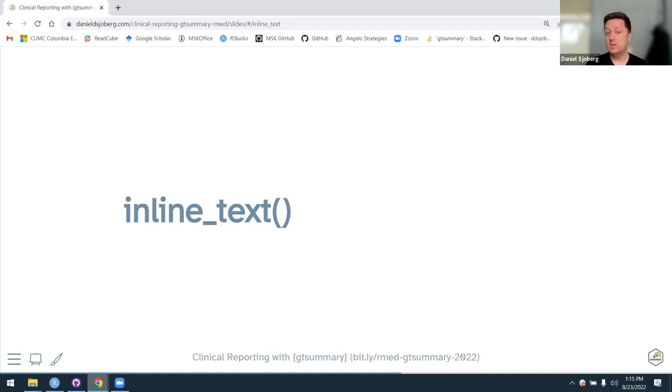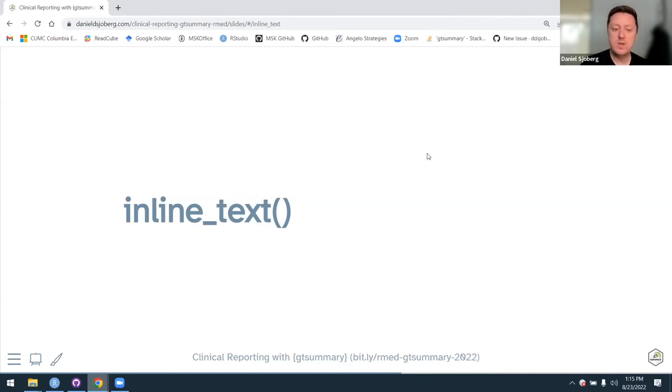Now, of course, one easy way to do that is to just take a look at your table, copy that odds ratio, and put it in the text of your report. So that is one way, but what happens often to all of us, I'm sure, is that your data updates or something happens where you have to rerun your report, and you need to really be cognizant and remember to change all of those hard-coded odds ratios, for example, in your report. But I don't like to do that.